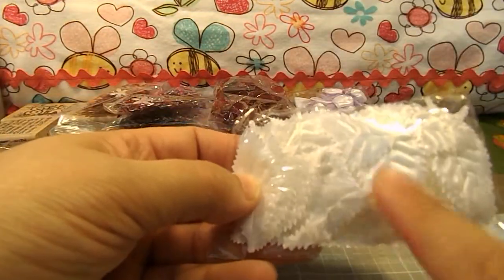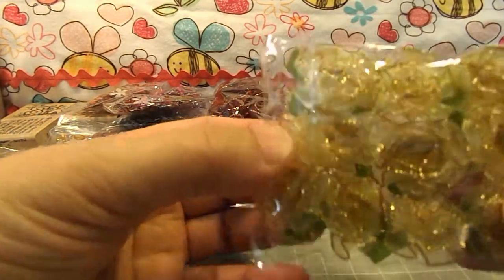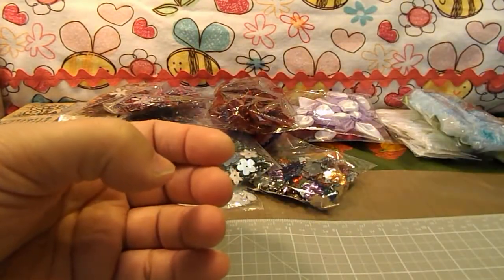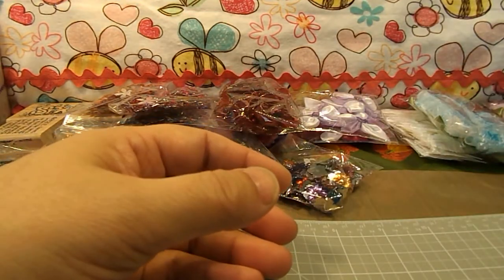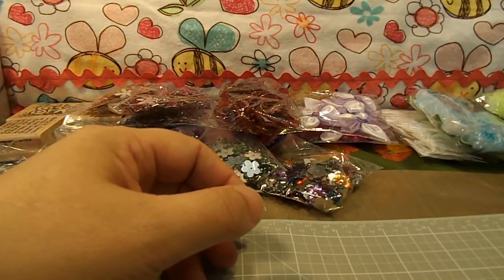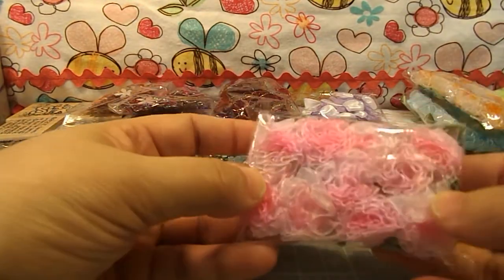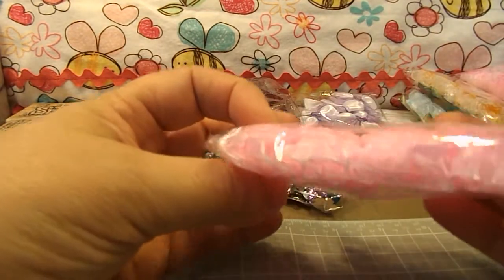I got some fabric white leaves. Then I have organza flowers in gold, baby blue with dark blue centers, two packs of purple, two packs of this pretty light green on dark green, two packs of white with orange centers, and a pack of pink with a hot pink center.